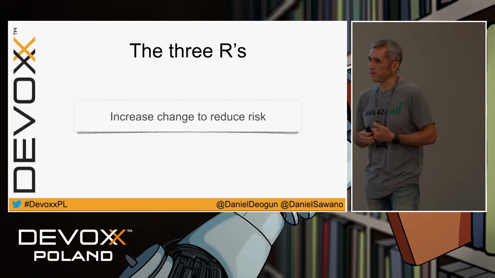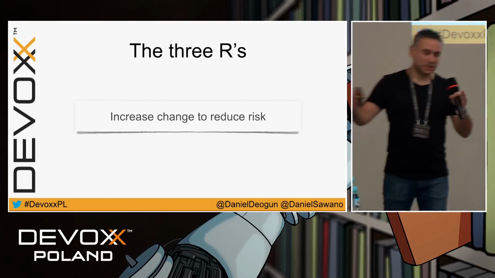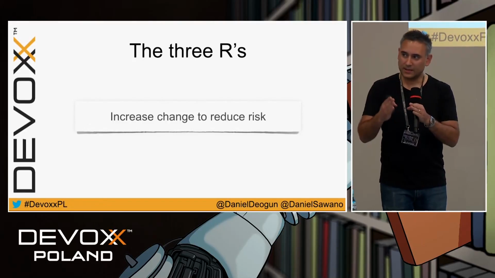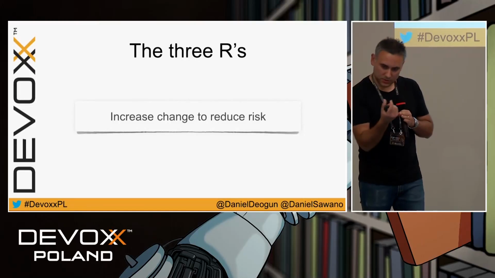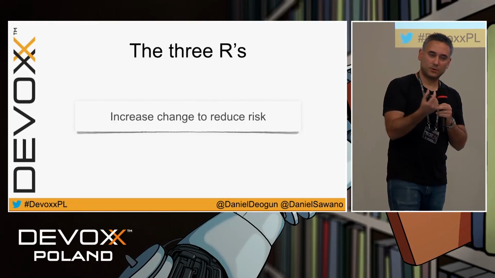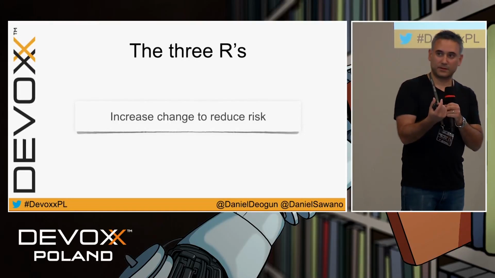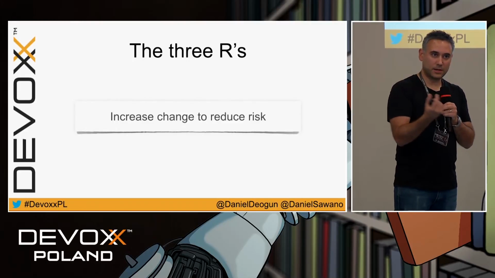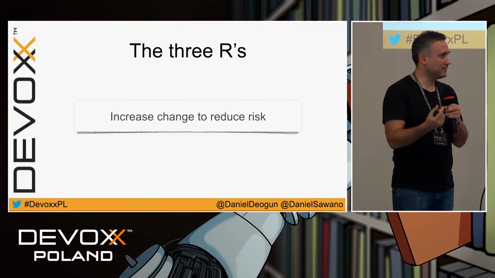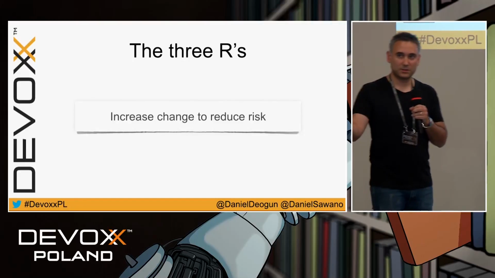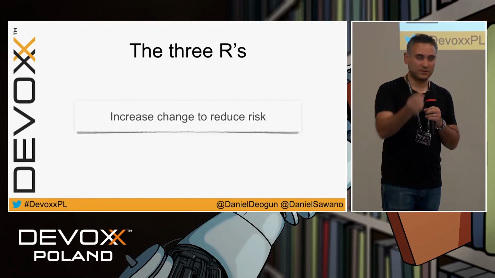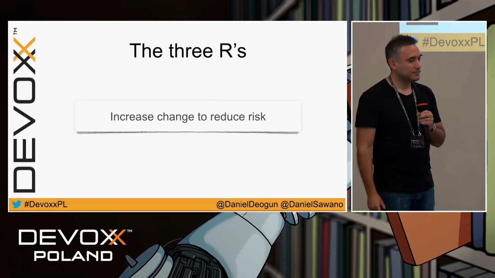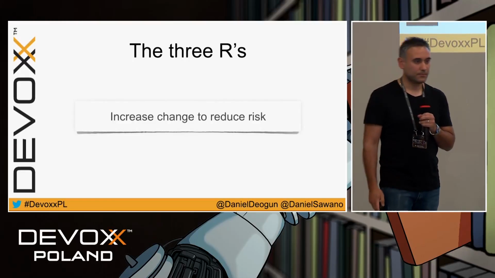So the gist of the 3 Rs, I guess, is to shrink or narrow the attack window, right? We try to shorten the time someone can exploit something that they find, and move around as much as we can. And I guess that somehow makes sense, right? A moving target is harder to hit than one that sits still. So let's look at the Rs and see what they actually mean and how you should do it.